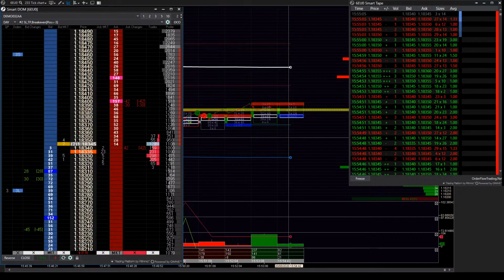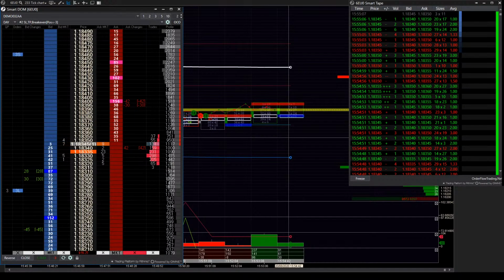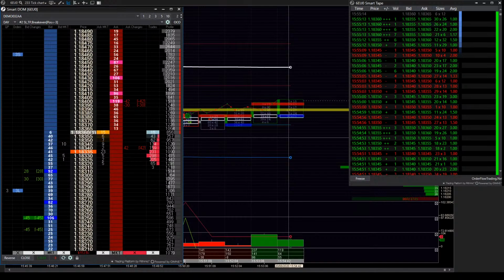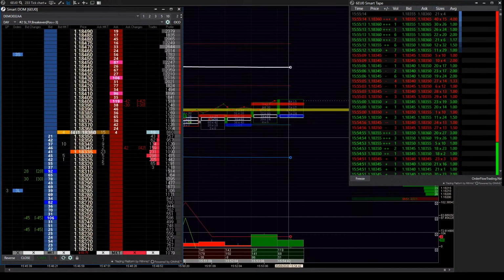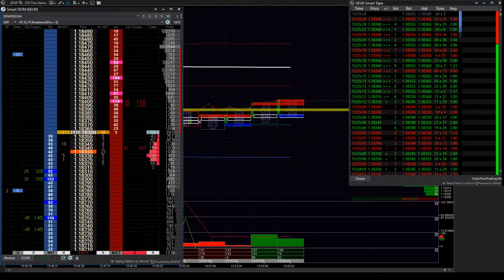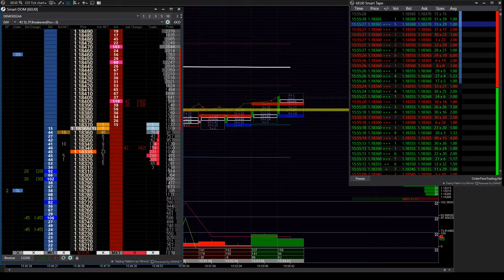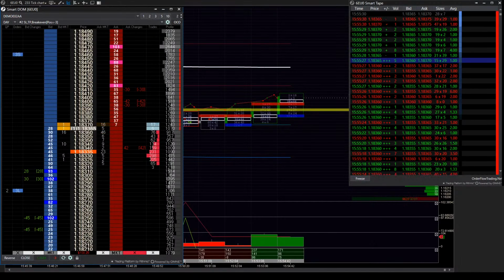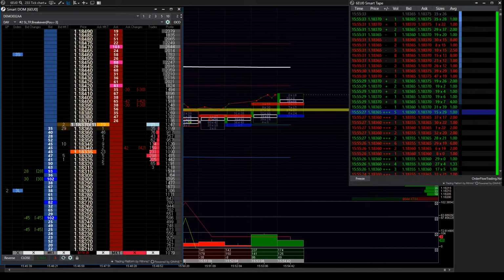We don't see any imbalance yet, so nothing that indicates us to get out of the trade, even though we are pretty close to the volume area that we determined before. If this area is rich, that might just indicate us to get out of the trade even before we get any stop losses or anything. Okay.